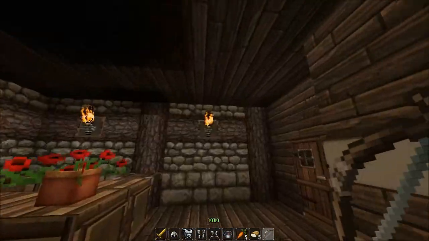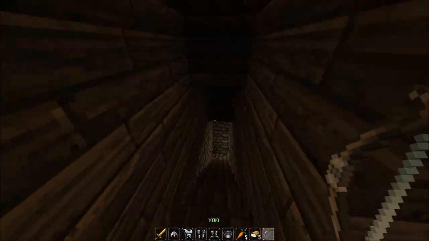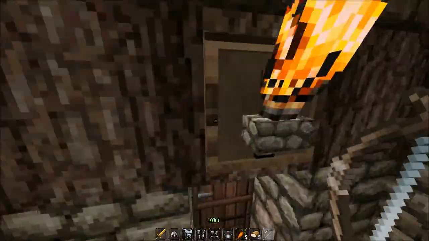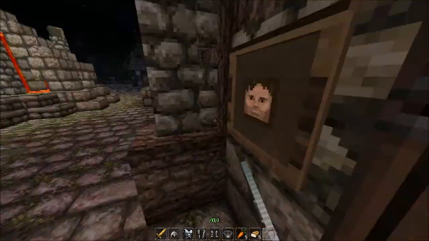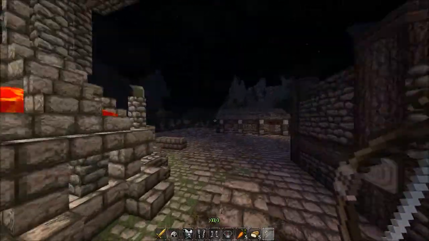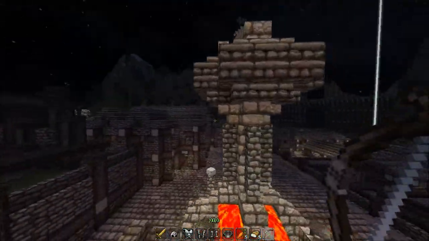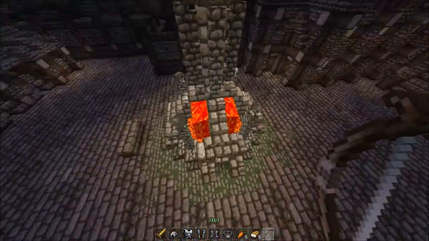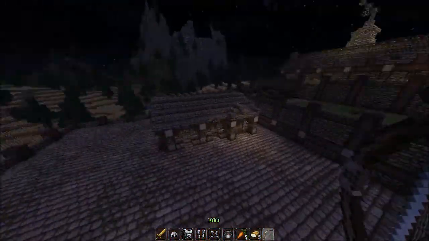It's just guild quarters for guilds. Downstairs, I don't think there's much. I might be wrong. You'll just have to find out when you download the map. This is an altar to some kind of god, because I didn't think the dwarves really needed a church. Just some kind of altar that they throw sacrifices into or something.